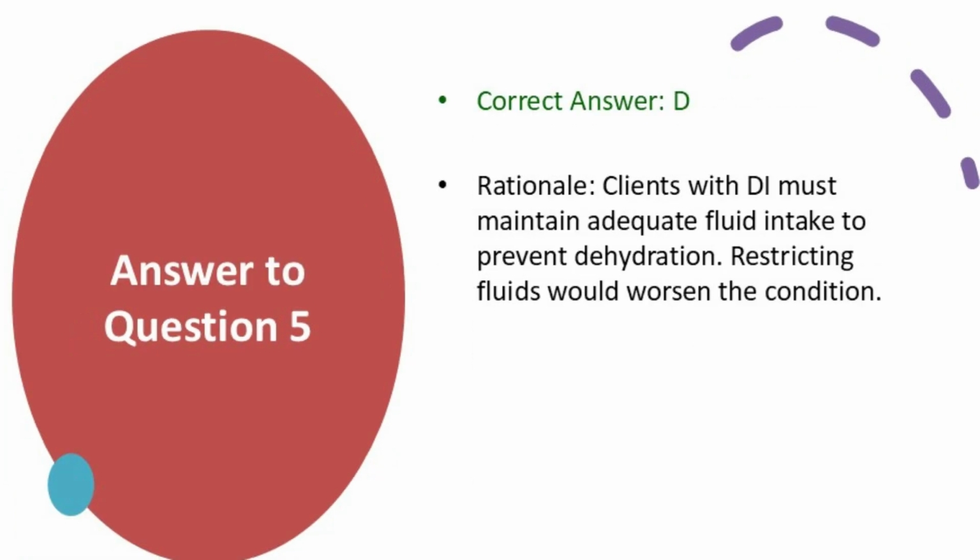The best answer will be D. I should avoid drinking fluids because I'm already urinating a lot. This shows that the patient does not understand. For diabetes insipidus, they are urinating a lot, they are losing a lot of fluids, so they shouldn't stop or avoid drinking fluids. Instead, we encourage them to drink a lot of fluid to avoid dehydration and risk of shock.